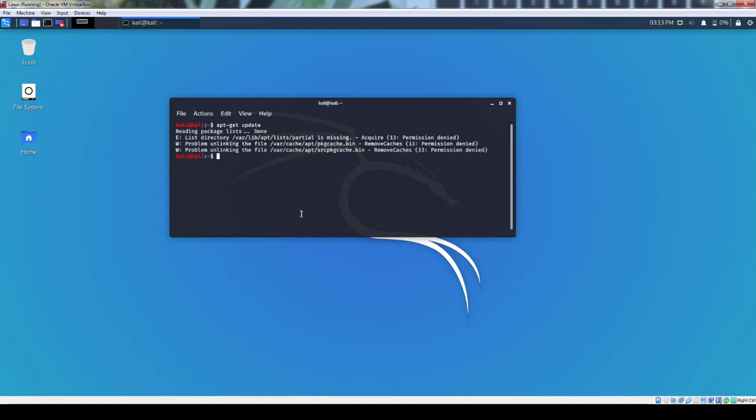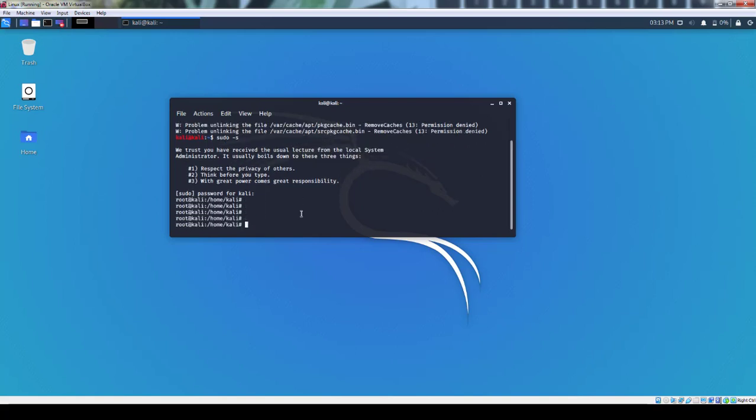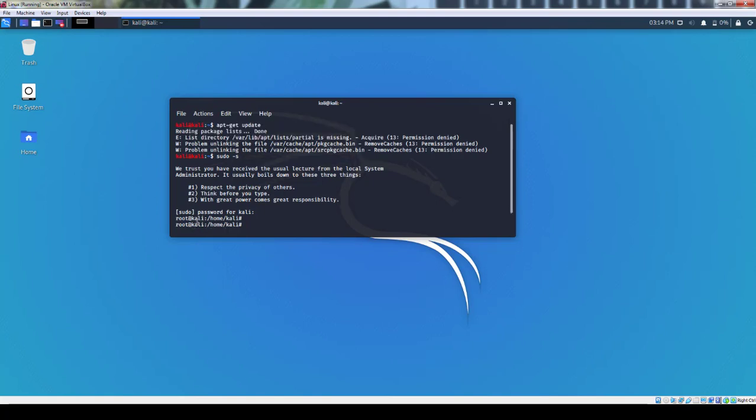So we can write sudo su, and it will ask us to enter our Kali password. It's Kali, the same. So now we are using root. Before we were using Kali, now we are using root.